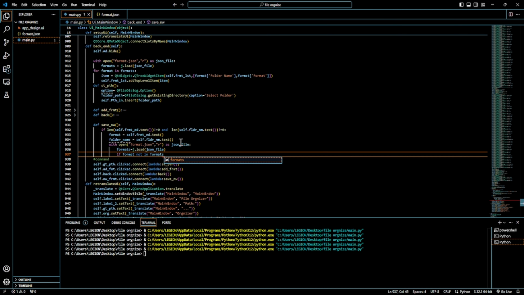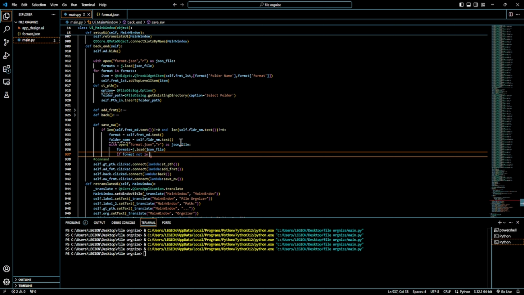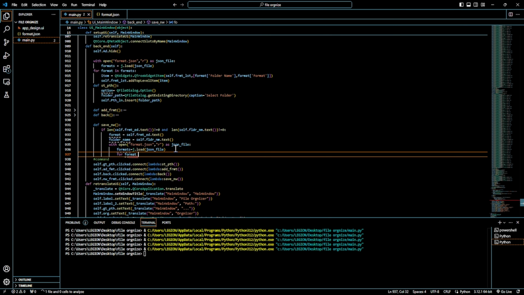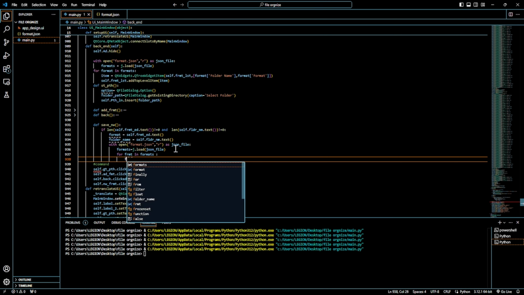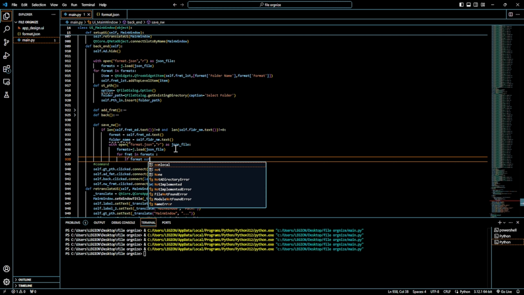And put in format. Okay, and write this code because I can't explain it, because it is very complicated.